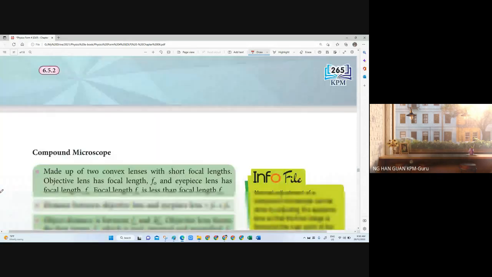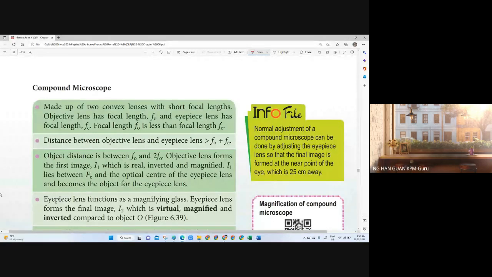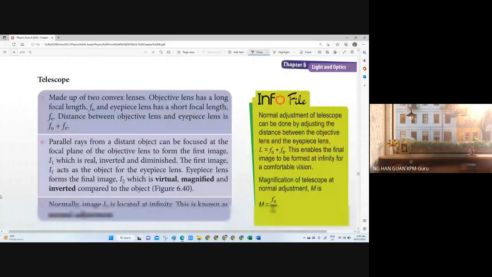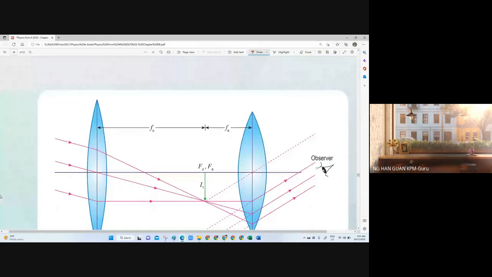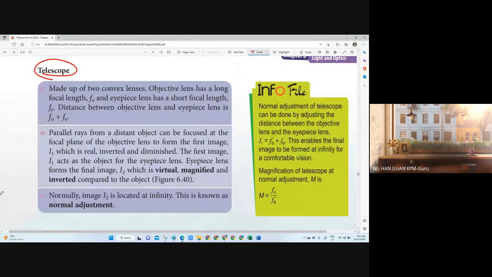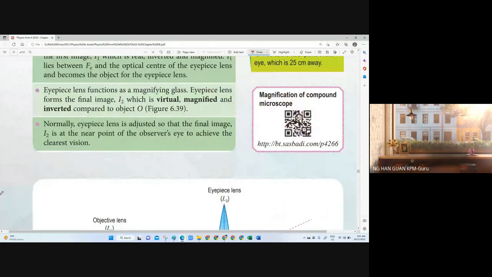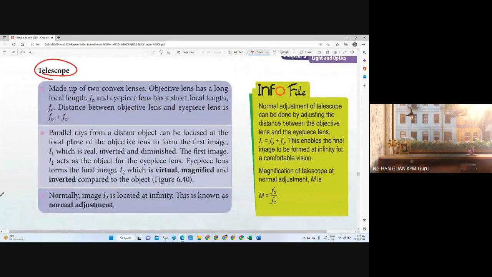So we're talking about the microscope and telescope. Here it tells you everything in detail: the compound microscope with all its details and a legend, and the telescope with all its details and a legend. All this is for you to read. I'm not going to go through it one by one like this. I made conclusions for you on how to understand it, because if you read one by one, finishing the microscope and then going to the telescope, you will still not know what it's talking about. So I'm going to combine them, so today you understand how to make the difference between these two.